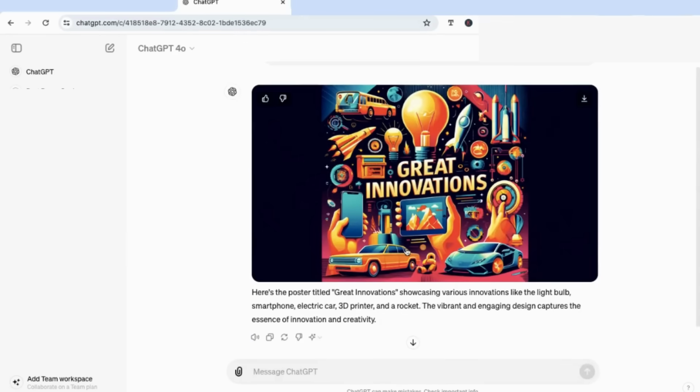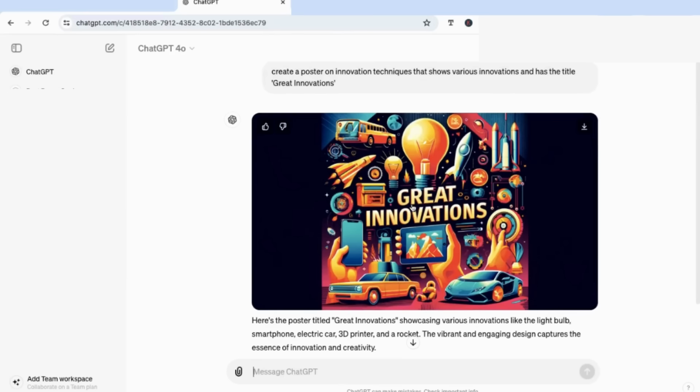Okay, let's produce this poster with some innovations. And the great thing about it is the way it's written the text. So the spelling is correct. Previous versions, we used to have letters missed out. So this is a huge improvement. It does not always return wording on the posters. Just from brief experimentation, 3 out of 5 times you could get the correct spelling, but sometimes it will have missing letters, it will have missing words. So you need to play around with it, and it involves prompting iterations to get it right.